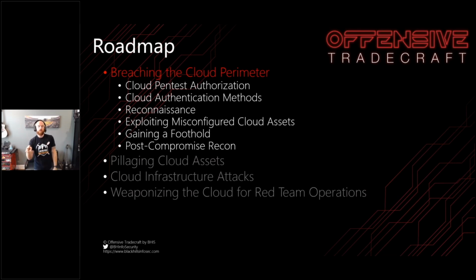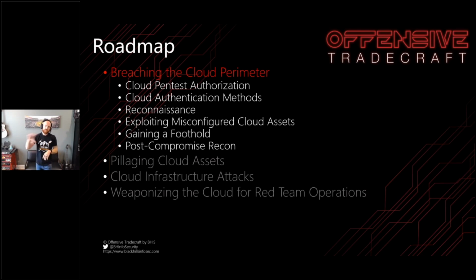And then the third portion, so this would be day 3, is all cloud infrastructure attacks. The cloud infrastructure attacks focuses heavily on, okay, now we've got access to this cloud infrastructure. Can we do anything to pivot access to the on-prem network? Can we write a VPN down? Can we write ExpressRoute down? Can we exploit web services? Can we take storage that's attached to a VM, analyze it, get secrets from it? A lot of that is in the cloud infrastructure attacks portion.